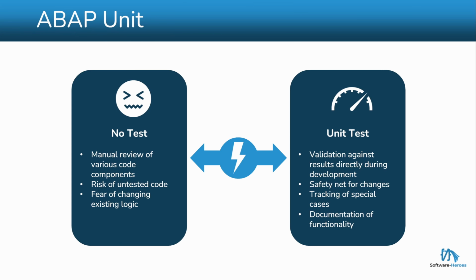On the one hand, we naturally have the option of not writing unit tests. However, this means that we have a very high manual effort to test and validate the various components every time. In a manual process, we would never test each individual component in isolation. This means that certain parts of our code would likely never or only rarely be tested. This creates the real risk of releasing untested code into production, which could later cause us serious problems.